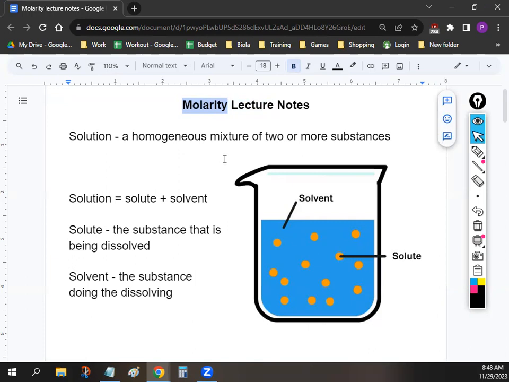The first definition is this one right here, solution. Okay, and in chemistry, solution isn't the answer to a problem. It's a homogeneous mixture, basically a mixture that just kind of looks the same throughout, of two or more substances. So a solution is basically when you mix things together. Typically, you're going to be mixing a chemical with water in this unit, and that's what we call a solution. It's basically a chemical dissolved in water.